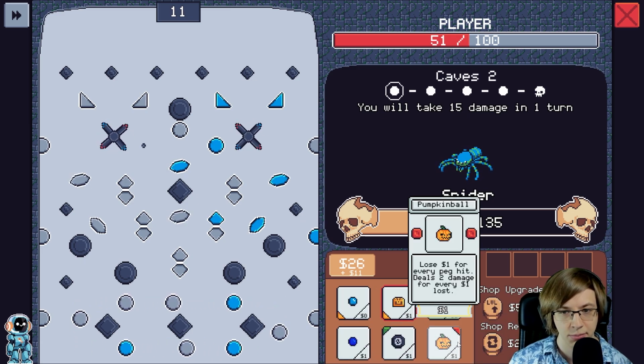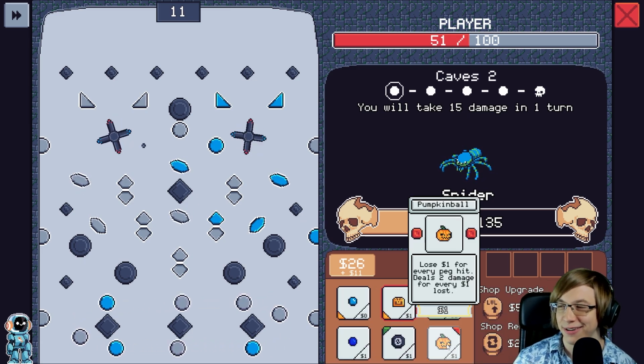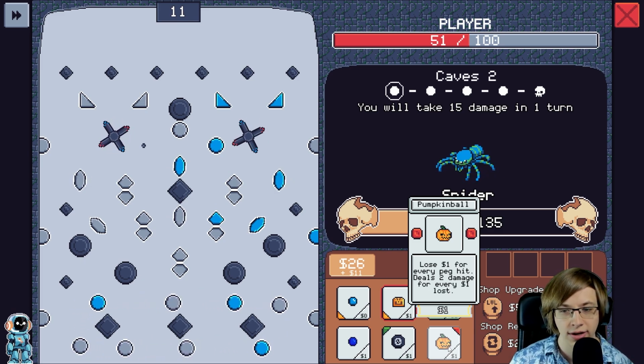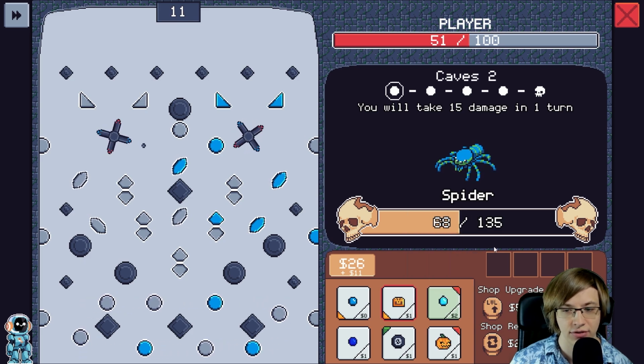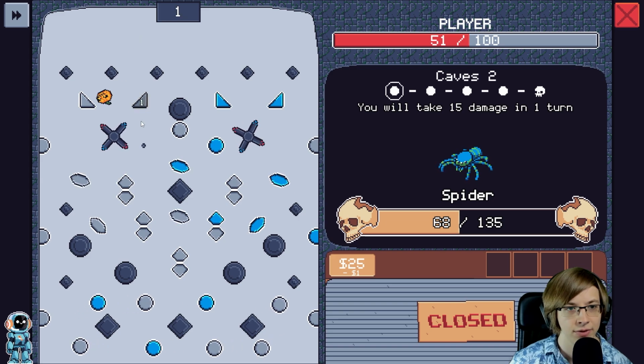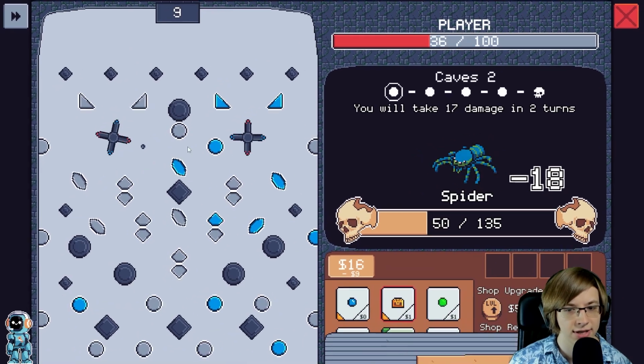26. Pumpkin ball. We just had the Jack O'Lantern and Peglin. Now we got the pumpkin ball and this. Lose $1 for every peg hit. Deals 2 damage for every dollar. I don't want to lose money, but we need to kill this guy. So maybe we lose some money here. Let's lose some money. Jack O'Lantern, take my money.